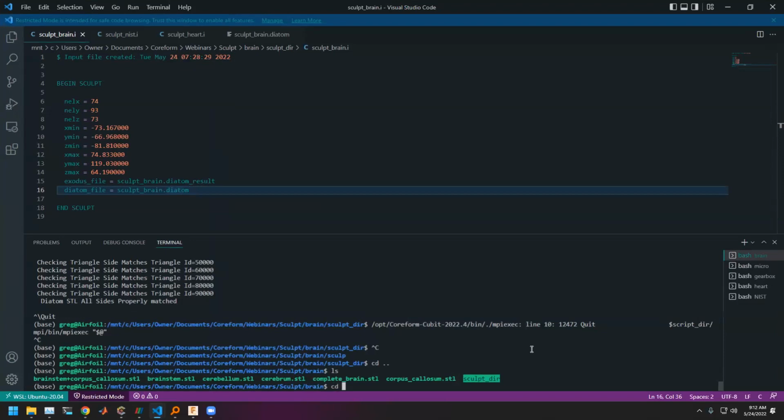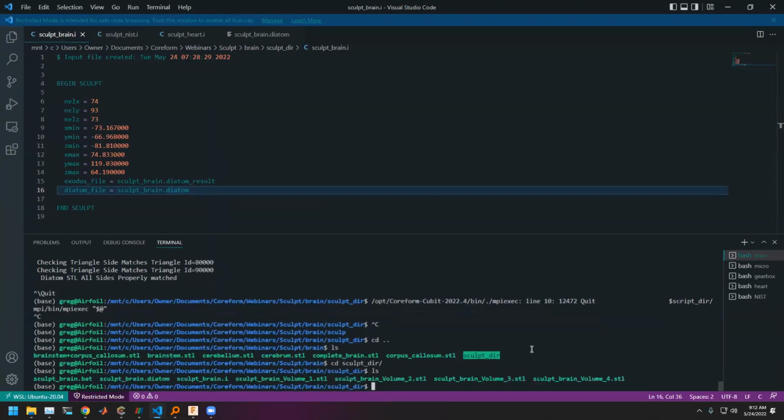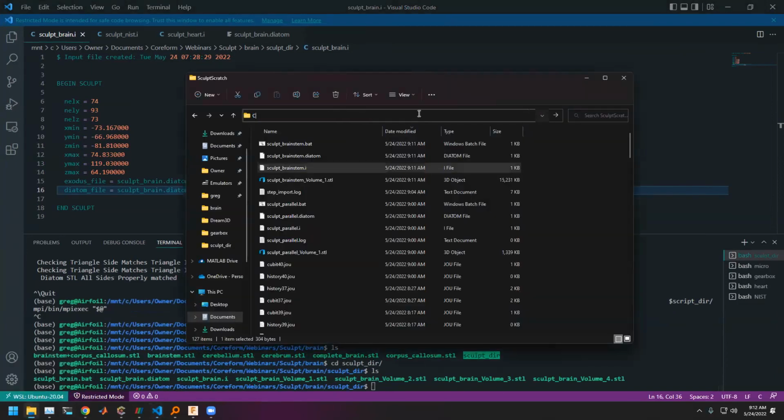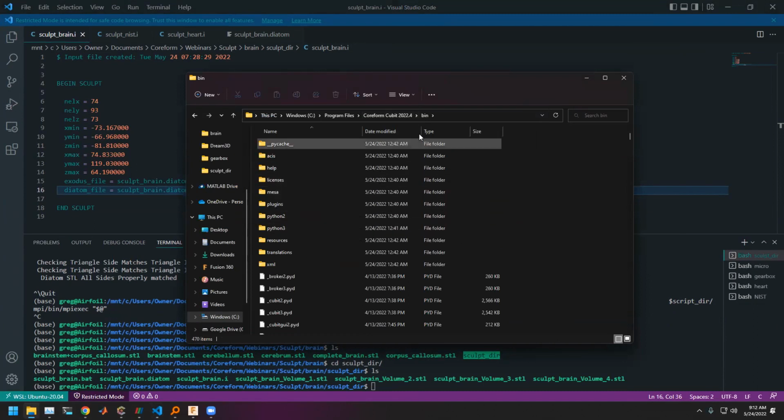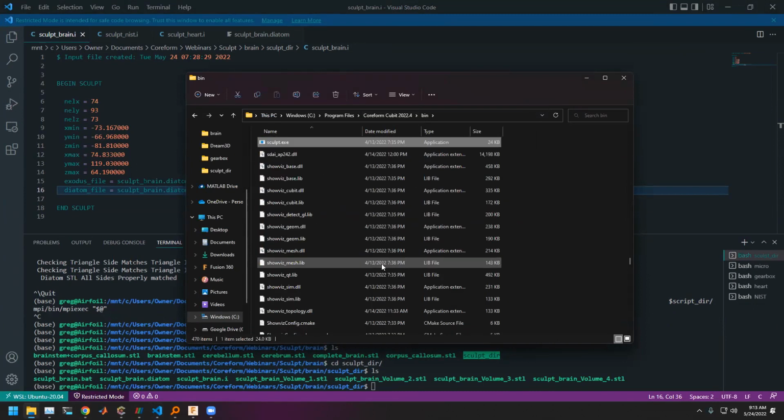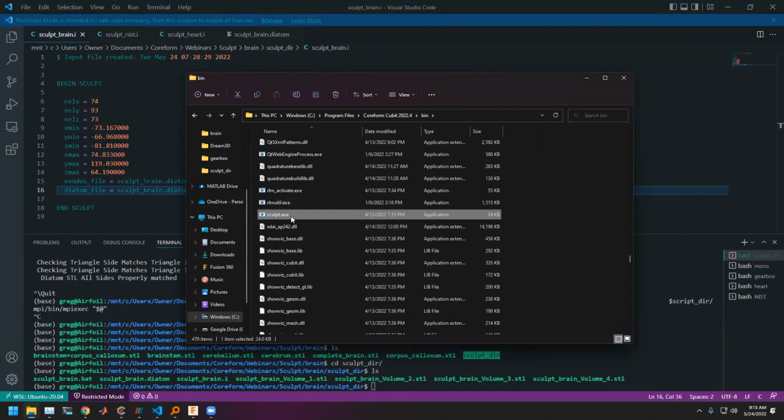If you want to run Sculpt, it is located in the same directory as your Cubit installation. So if you're on Windows, it's inside of C Program Files, and inside of the bin directory, there's a Sculpt executable.